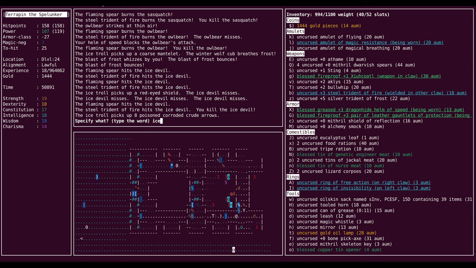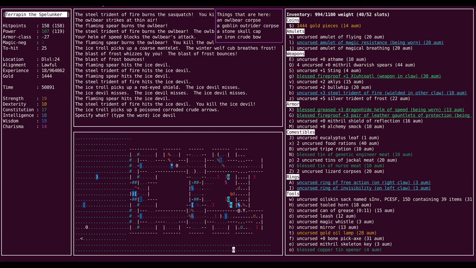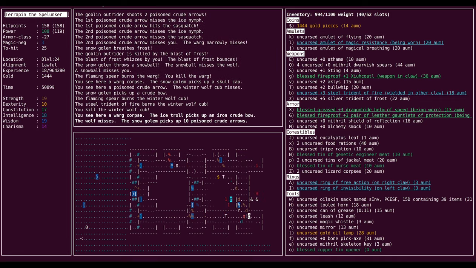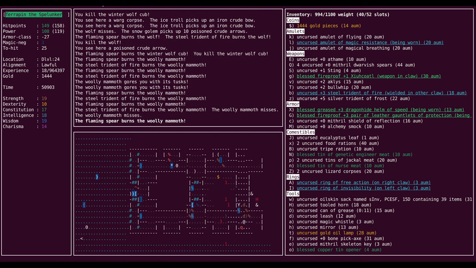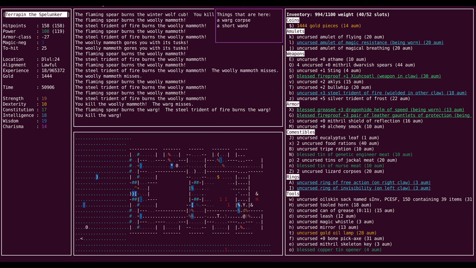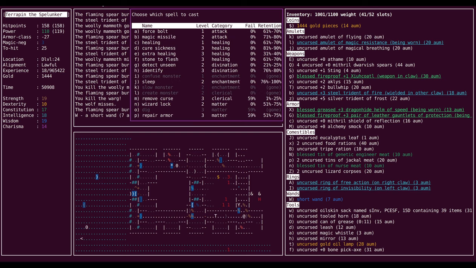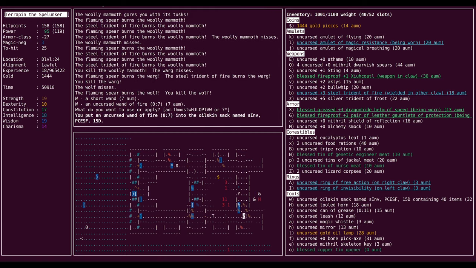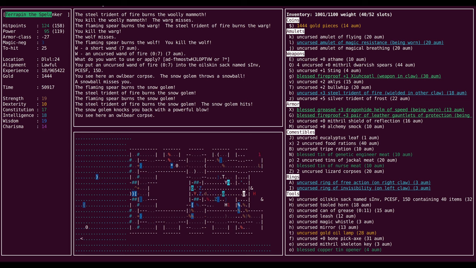Ice devils resistant to fire? They are. Ooh, did not know that. I knew they were special in being resistant to cold, but I assumed that also meant they did not resist fire like most other demons. But nope, they are very special little snowflakes. Geez, even with two very good weapons, it takes a lot of work to kill a mammoth. Wand of fire, alright. Will not be useful against Catherine because she always has reflection. Always? Yeah, I think always.